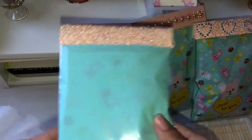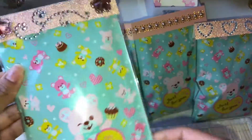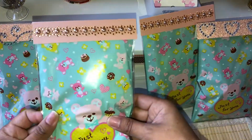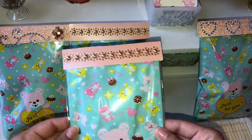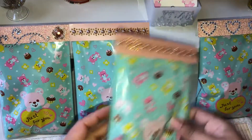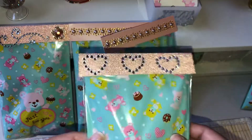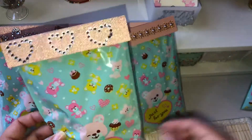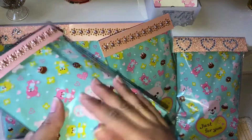I've tried to double the bag over so you can't really see anything — there's just a bunch of little goodies in here. You'll have a chance to win one, so just follow Teresa Creations' instructions on her video. Even if you don't win the grand prize — she has three prizes: first, second, and third place — you still have a chance to win one of these blind bags filled with goodies.